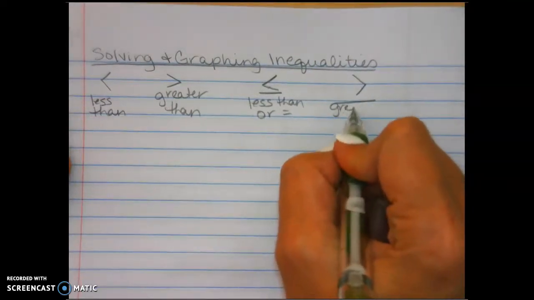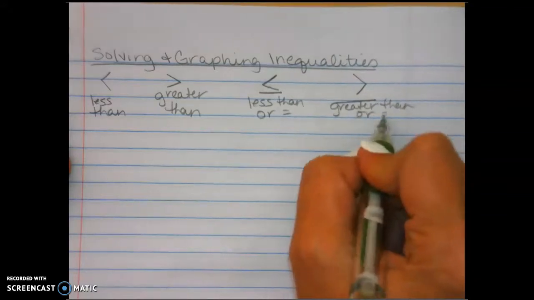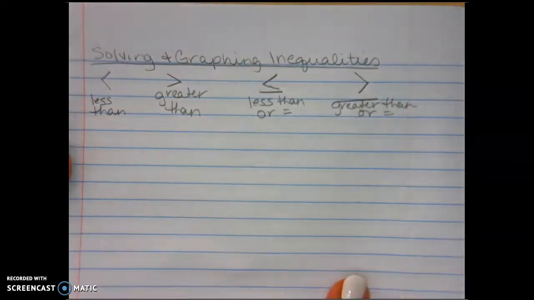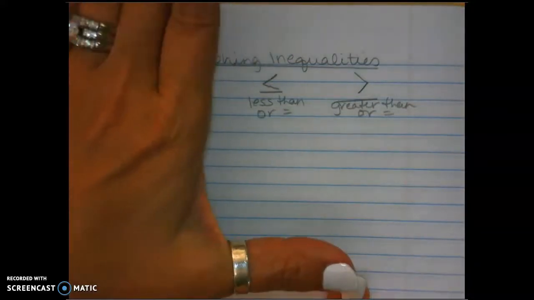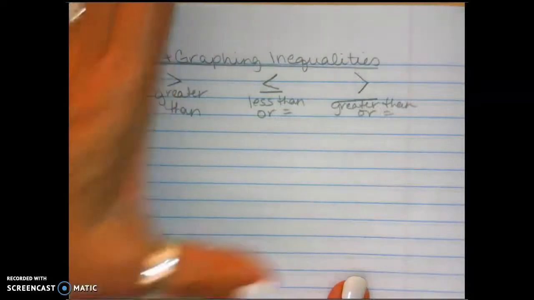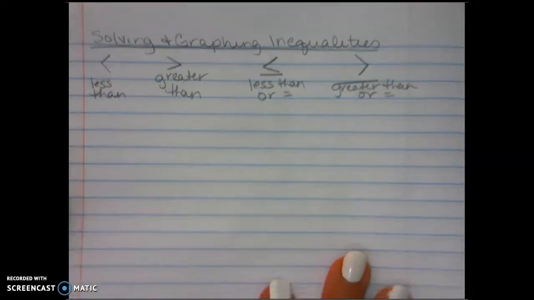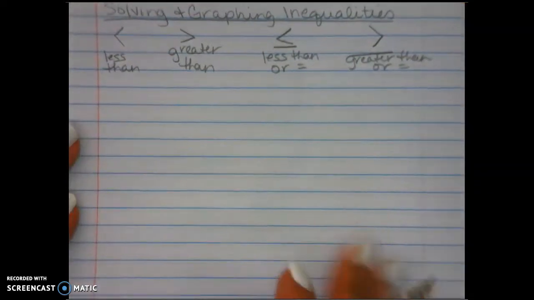And it's really important that you know how to say these symbols. You take your left hand, it makes an L. It also makes that less than symbol, left hand less than. So we're going to look at a couple of word problems today and focus on not just solving and graphing inequalities, but also being able to write those, because again, writing is the hardest part.